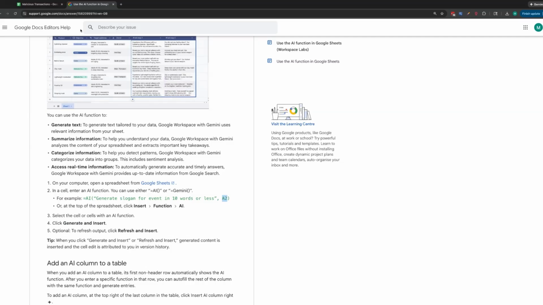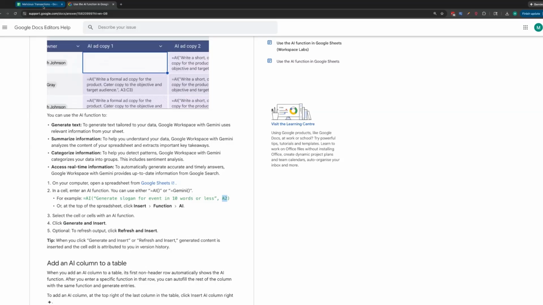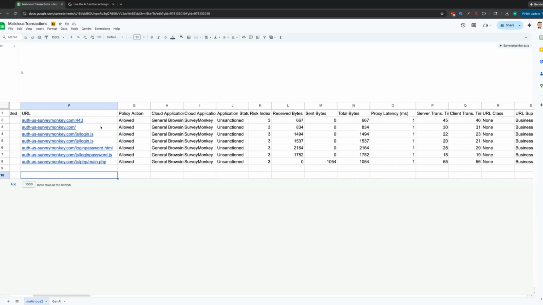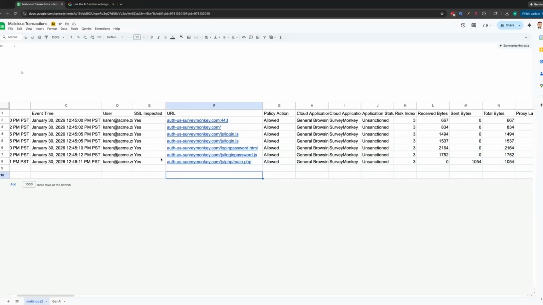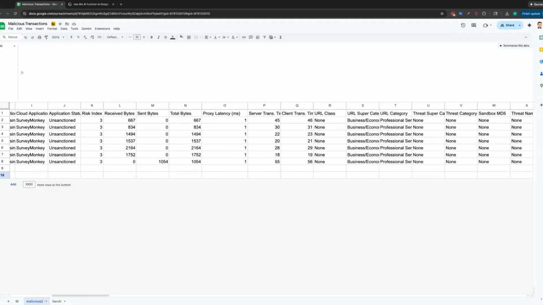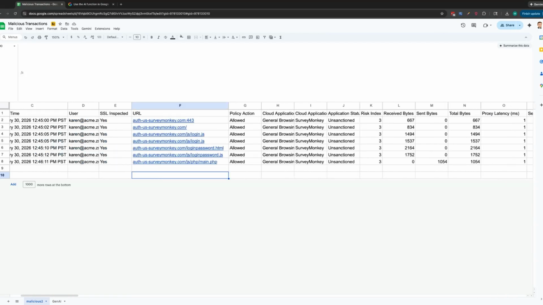in that function. So let's pivot over to a staged sheet that I have and one of the use cases where I've used the AI function. So here I have a small subset of secure web gateway logs that I've extracted. Typically, from my experience, the average user is going to have somewhere around 16,000 transactions per hour. So it's a lot of telemetry that's generated. And for someone that's new or less experienced looking at these types of logs, it's a lot of information. As you can see by all the columns here, we have everything from date and timestamps, users, we have the URL, policies, categorizations, bytes sent and received, total bytes, all kinds of data about each transaction here.